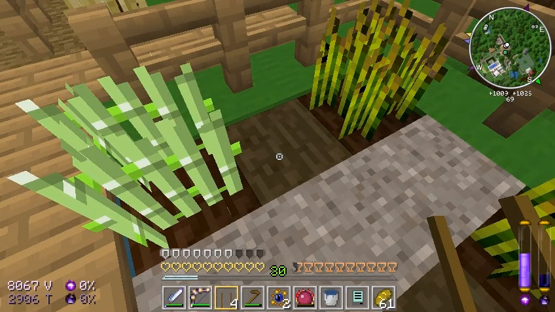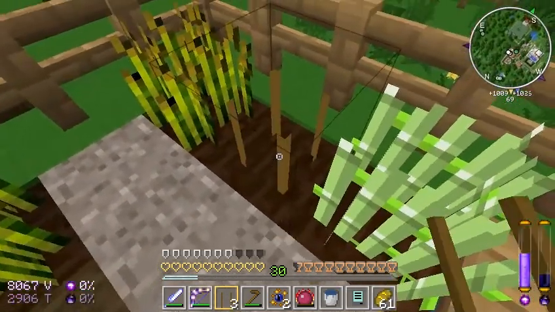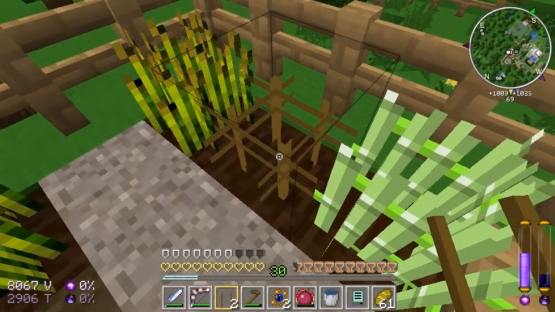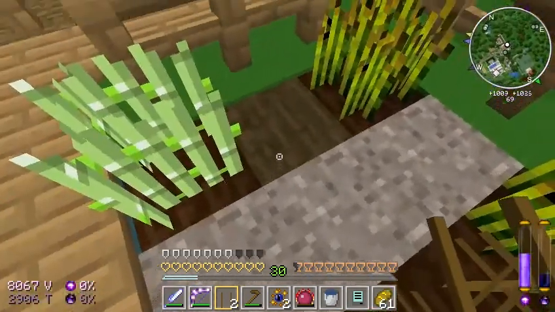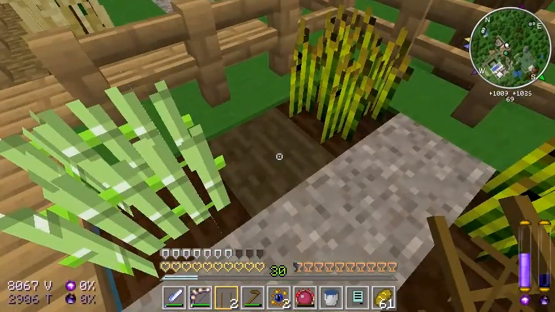Come on, hydrate anytime. There we go. And if you put one crop there, you get what we had for the other ones. And if you put a second crop, these are cross-growing crops here. Now you're going to be cross-breeding the wheat that we have and the reed that we have here together into this spot. And you can hydrate anytime now, please.